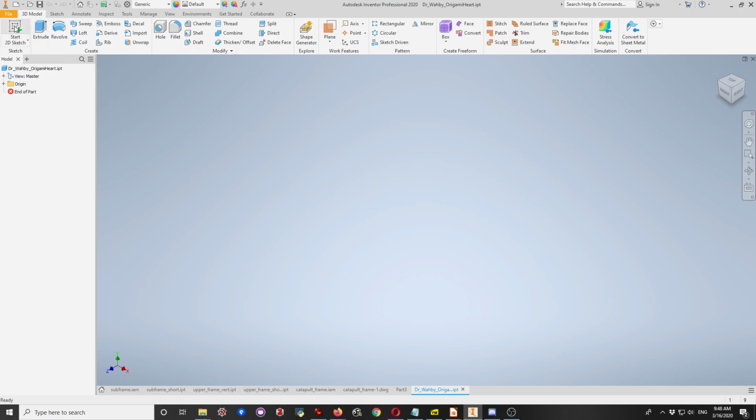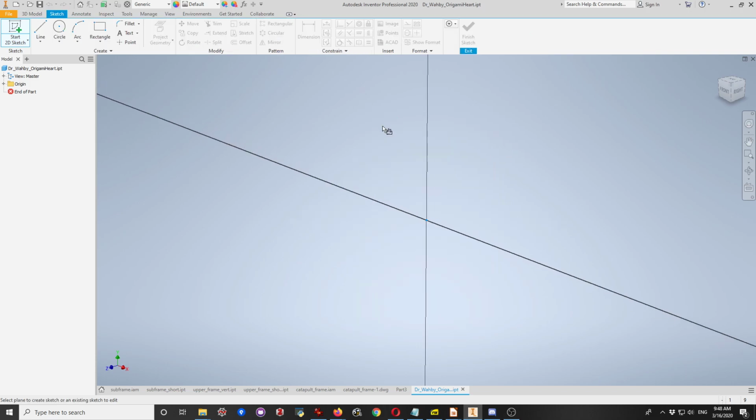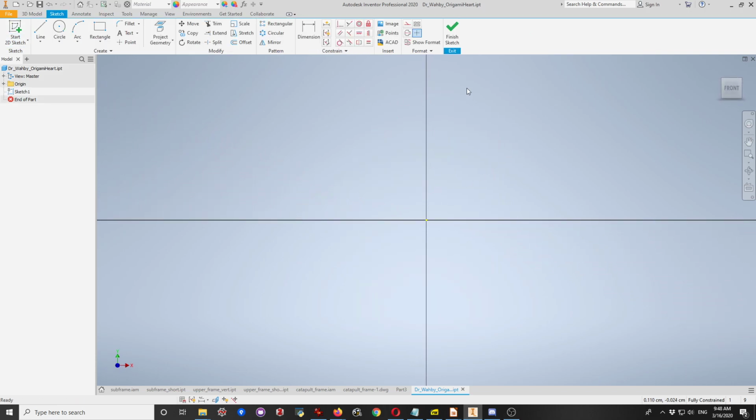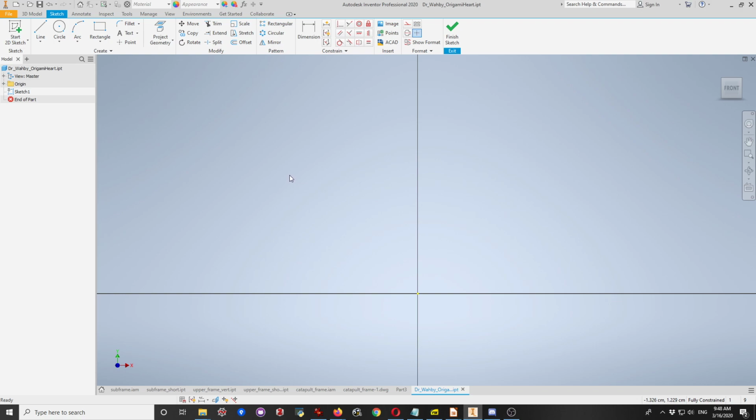We're going to start with our 2D sketch. We'll always start with our XY plane, just to keep things consistent. And I'm going to start by just drawing in roughly a few things. The first thing I'm going to do is draw a construction line. Now, a construction line is different from our regular sketch lines in that it is a line that is only there to help us with our geometry. It's not going to be part of our final sketch. It's just there to help us line things up. And so you'll see what I mean in a second.